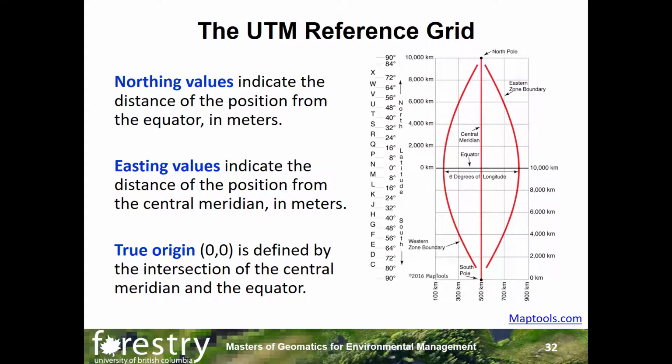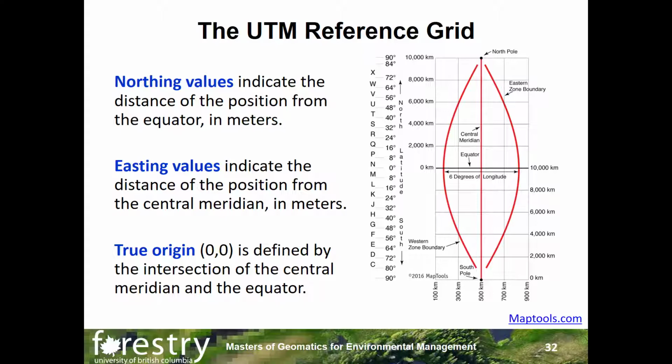The origin of the coordinate system is mathematically defined as 0, 0, which means there are positive coordinate pairs in the northern and eastern hemispheres and negative coordinate pairs in the western and southern hemispheres. The equator has a northing value of 0. Anything north is positive, anything south is negative, and the central meridian has an easting value of 0. So anything east of that is positive and anything west is negative. By convention, the UTM projections use what's called a false origin to ensure that both easting and northing values are always positive.